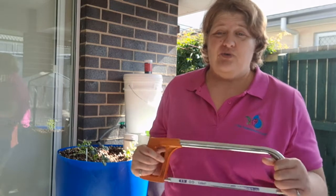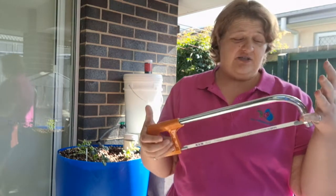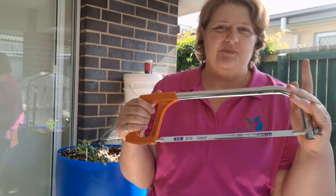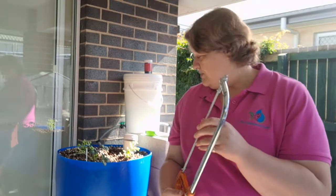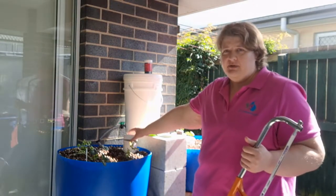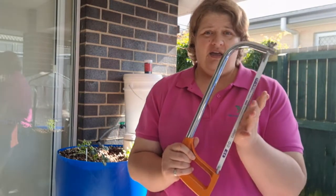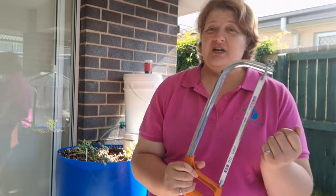Okay, so I'll walk you through and we'll do some videos showing you what this is. It's a hacksaw. It's just a hacksaw. There are so many types of saws, but this one is what we use to be able to cut the PVC piping. So this is the PVC pipe up here. Now, I could spend a lot of money and go and buy a PVC pipe cutter and stuff like that, but this is so much cheaper and easier. And I know how hard to press so that I'm not cutting myself.